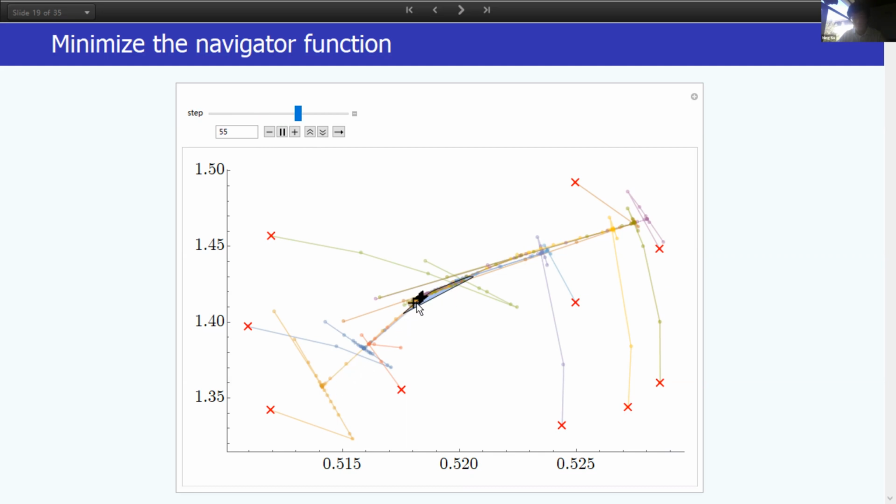Then they walk along the valley to reach the island, and after a while, they reach the point that has the most negative value.